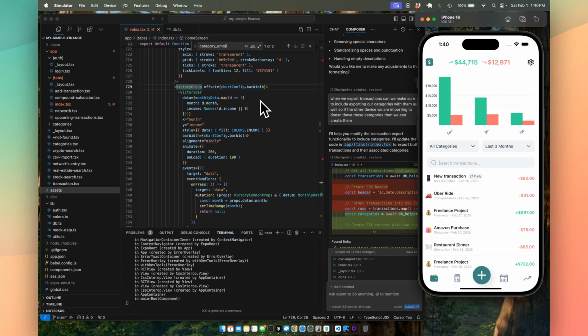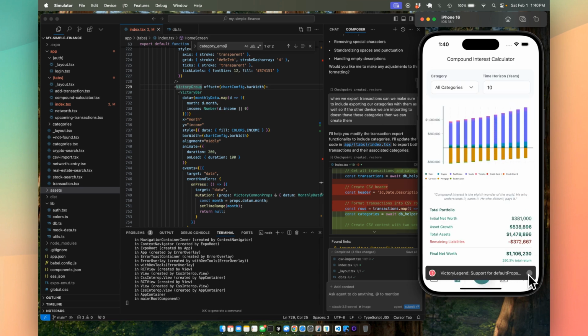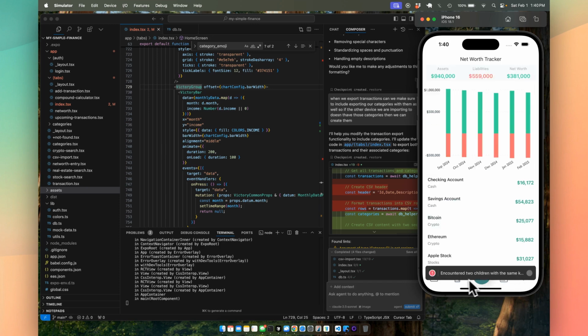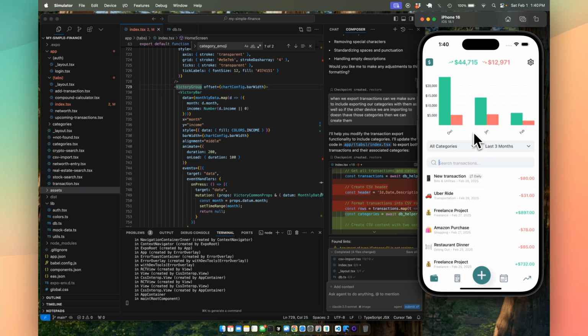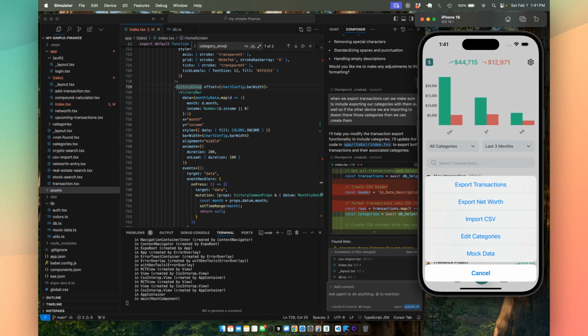The recurring transactions and the graphs were probably the hardest part getting to work with AI. And that's because we're using graphs in multiple areas. So we got a graph here, we got a graph here, and we got a graph here. And they're all a little bit different, but they're all using Victory graphs. And so that was helpful. I think if I were to go into using different graphing libraries for each page, that would have been honestly a huge mess. Another learning was being specific of the type of components you want to use.